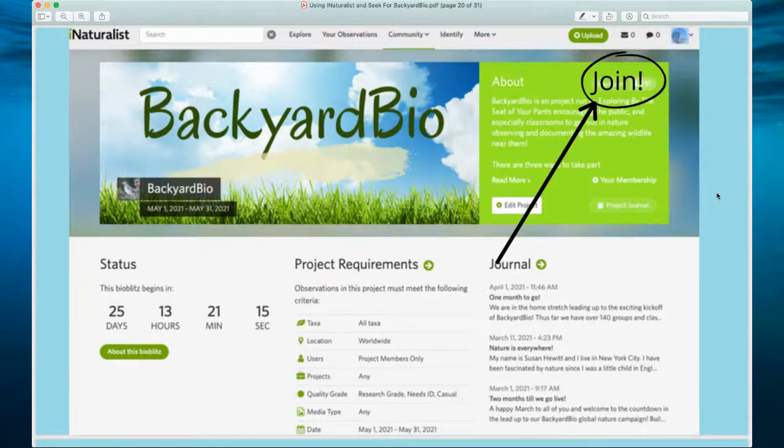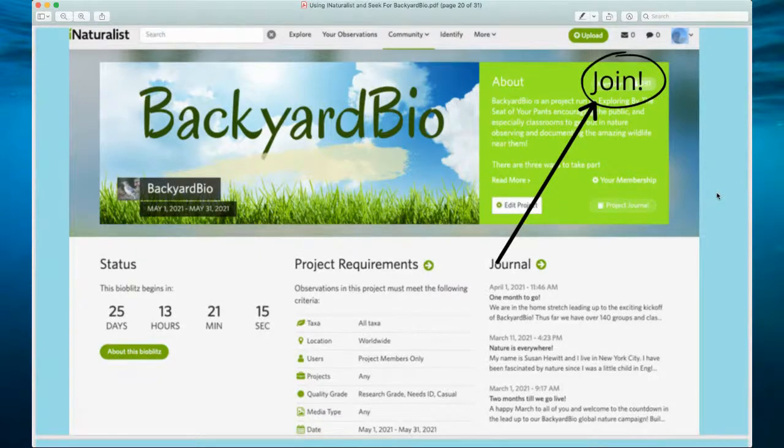So if you're on the BackyardBio page, join. At the top right of the screen, there's going to be a really quick one-click registration to join. And what that means is that any observation you make with the app over the course of the month will be pooled together under the BackyardBio project. If you want to just use iNaturalist, fantastic. But if you want your observations to count towards this sort of network and collaborative, comprehensive portrait of life on Earth that we're seeking to create at Exploring by the Seat of Your Pants, join the project. In our September pilot, we had 14,000 observations made of over 4,000 species in 10 countries.